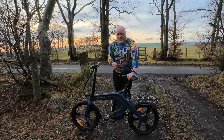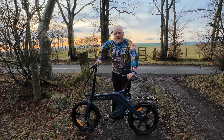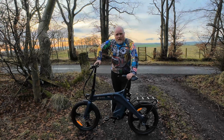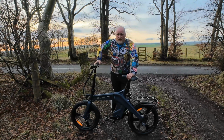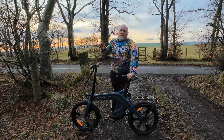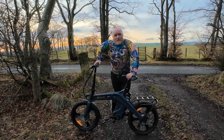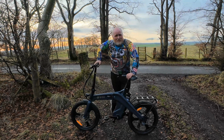Now, torque sensor is good but bad. The good point of it is you feel more in control of your pedalling. So the pedal assist will kick in the harder that you push. The bad part is if you're not very good at pushing up a hill, it's going to make you work. The hill that I'm going to be cycling back down to go home was the hill that I cycled up, and my God, it made me work. It's great though, to be fair. I am pretty out of shape and overweight, so that is, you know, good.